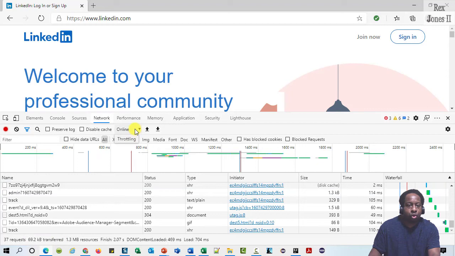This network throttle drop down is how we emulate different connection speeds. We see fast 3G, slow 3G, and offline. In this session, I will automate a 3G connection, but next session, I will take the network offline. Select any preset, and the DevTools display a warning icon beside the network tab.